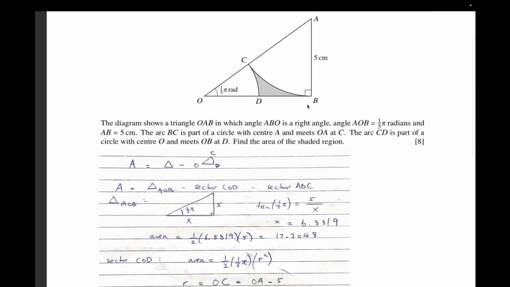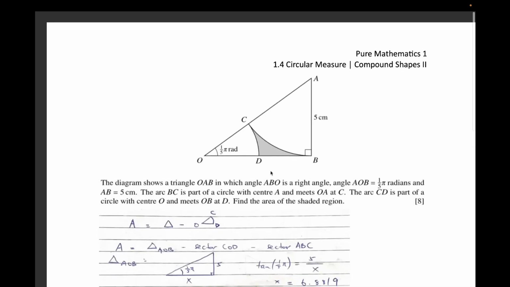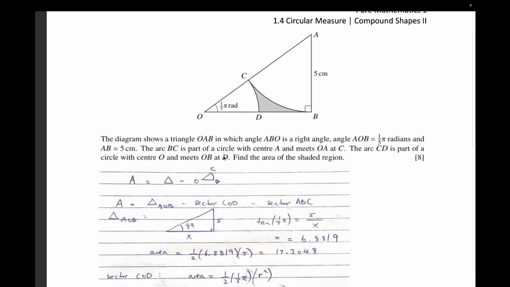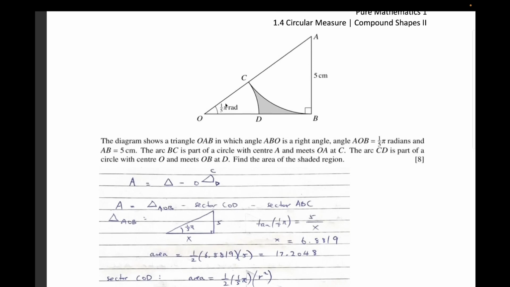So look how this is used for this example. If you want to find the area of the shaded region, it would involve taking the area of the triangle minus these two sectors over here. And you see why we've articulated that over here, right? Finding the area of COD, on the formula sheet if you needed it, the area is just going to be 1/2 theta r squared. You know that formula. If you forgot it, you can just read the formula sheet.